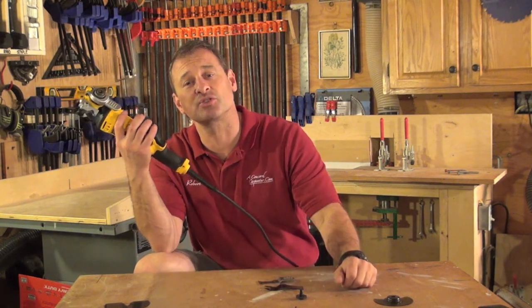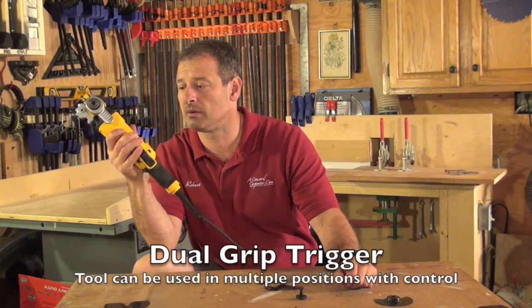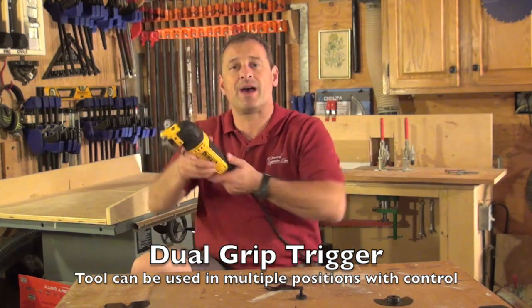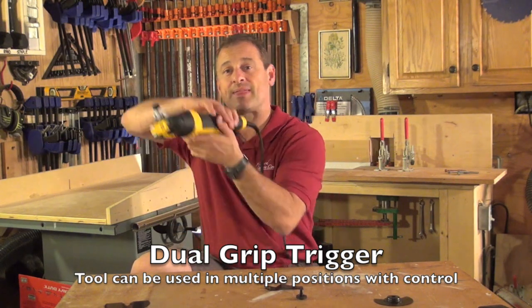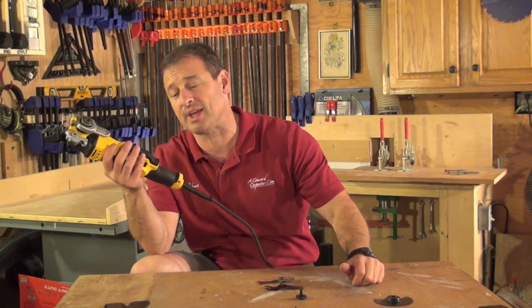I like it because I like to control the variable speed. And I also like it for positioning. I can position this up, down, turn it around, use my pinky, my index, use my thumb over my head. There's a lot of ways that you can manipulate and use this tool in cutting applications.